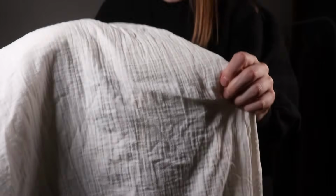If y'all haven't watched my stain treatment video, I'll link that up on the screen. What season is this from? It's really, really pretty. I really like this. I think I might keep this for myself. If not, I would check comps and probably sell it. I never pass this brand at the thrift store. One of my top favorite brands to sell.